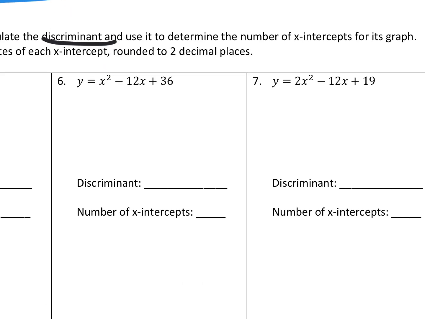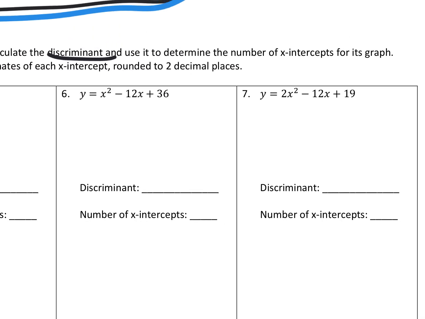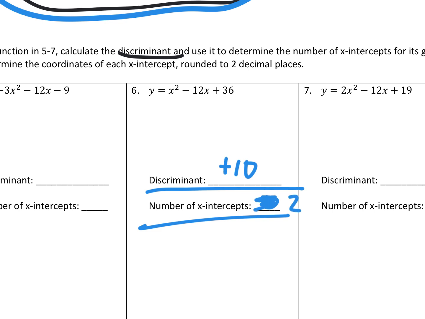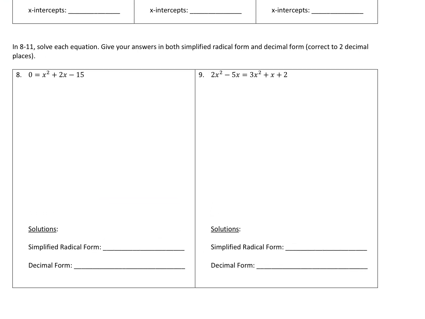All right. Do you get that they just want the discriminant and how many solutions? They didn't ask you to find the solutions. So if you do the discriminant and it comes out to like -10, you'd say, oh, there's no real x-intercepts then. If you do the discriminant and it comes out to +10, then you'd say there's 2 solutions. If you do the discriminant and it comes out to 0, how many solutions do you have? 1. And it's the vertex. Good. All right. Next part.